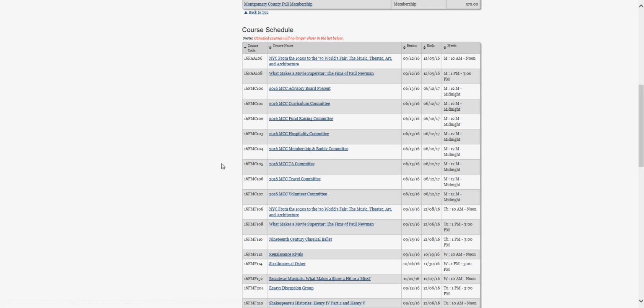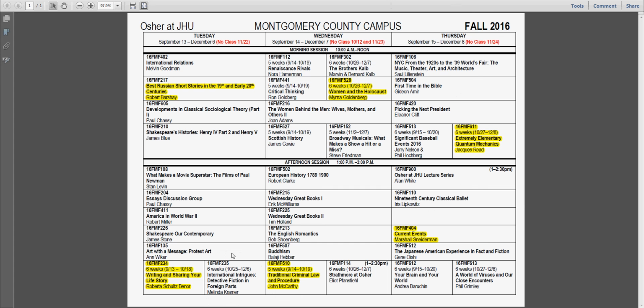So as I mentioned, I find it easier to do this piece if you already have chosen your classes. So I have my grid, and I have previously selected my classes. This view is easy for me to make sure that I'm not signing up for anything that's conflicting, or that I haven't chosen too many classes.